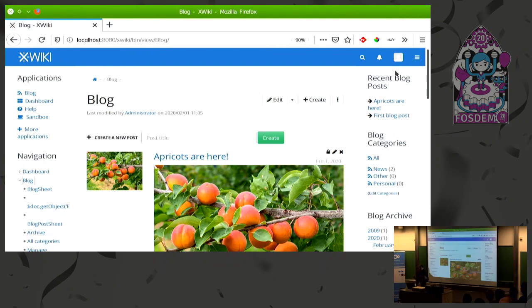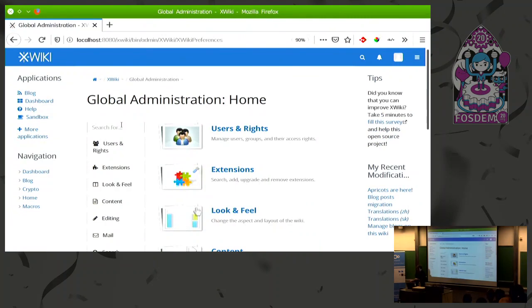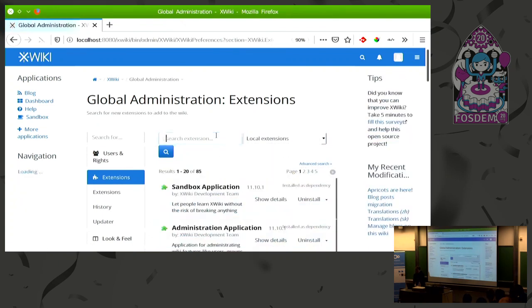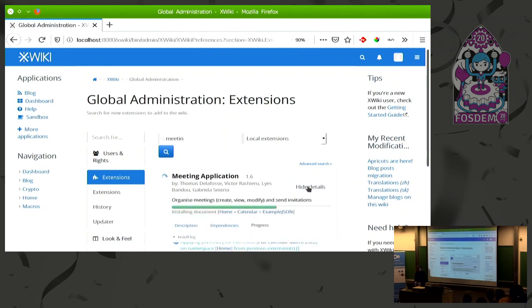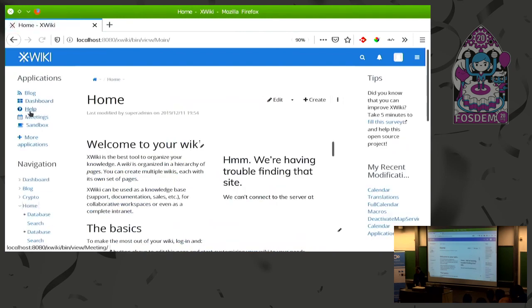Next step is, we have regular pages, we're going to create content. What we want to do is put meeting notes, because in any company, any group of people that work together, we're going to have meetings and we want to put the notes. I could actually use regular pages for the meeting notes, but I can also install an extension in the same way, that would allow me to handle my meeting notes better, because I will be able to have it in the list of applications.